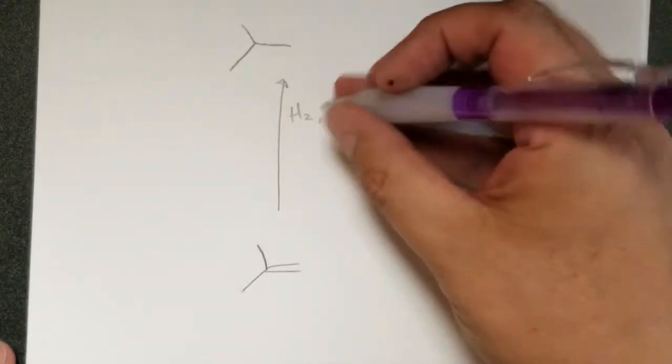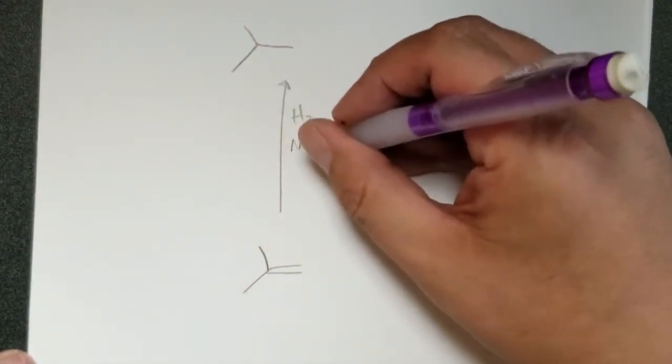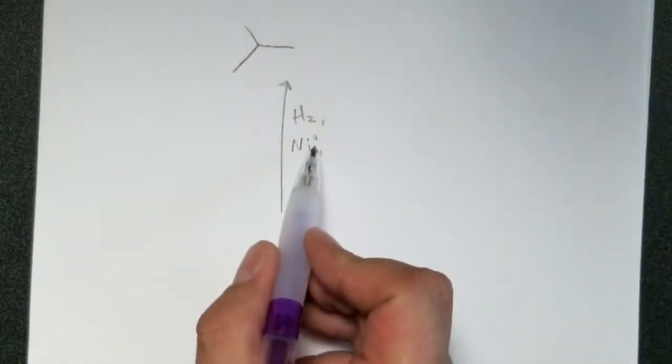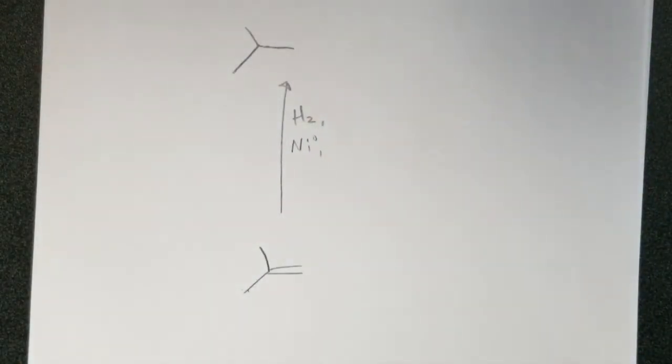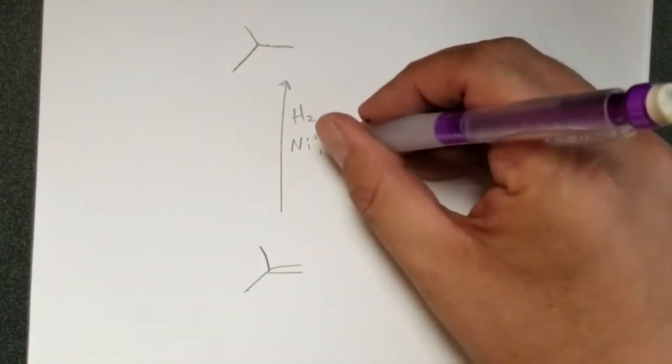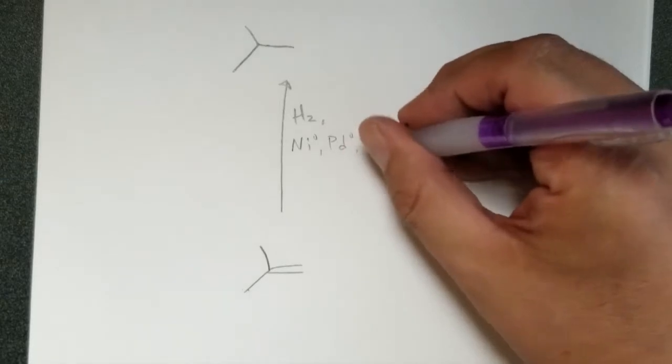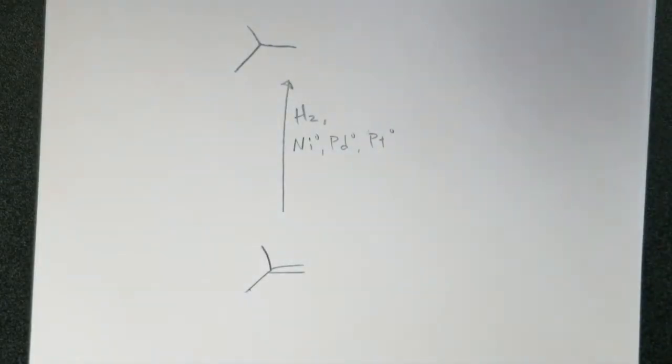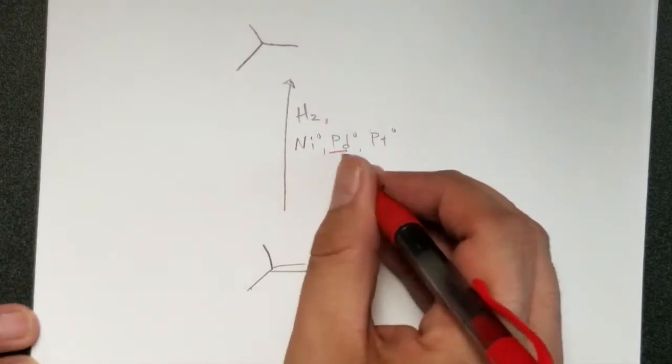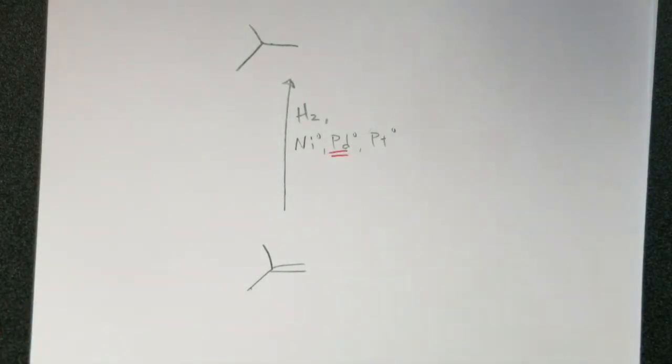So I do want to mention here that the catalyst here is nickel, and I put the little 0 there to imply that it's the metal, not the ion. It's nickel, palladium, or platinum. The main one you want to use is palladium. There is a distinction between how well the reaction works and the cost. Platinum works very well for this reaction, but it's super expensive. Nickel doesn't work so well, but it's cheap. So the middle ground here is palladium. It's a cost issue for the most part.